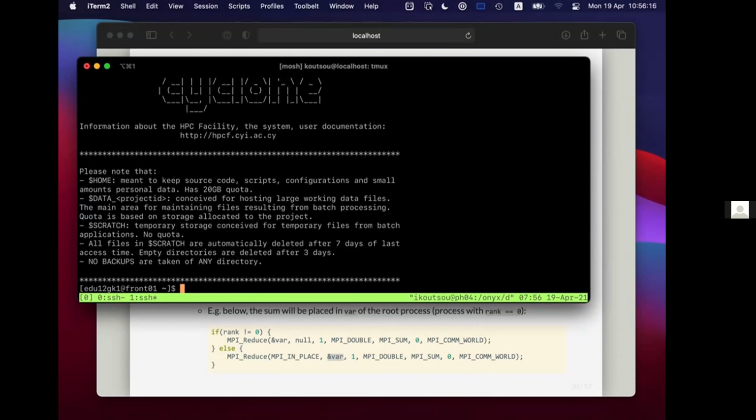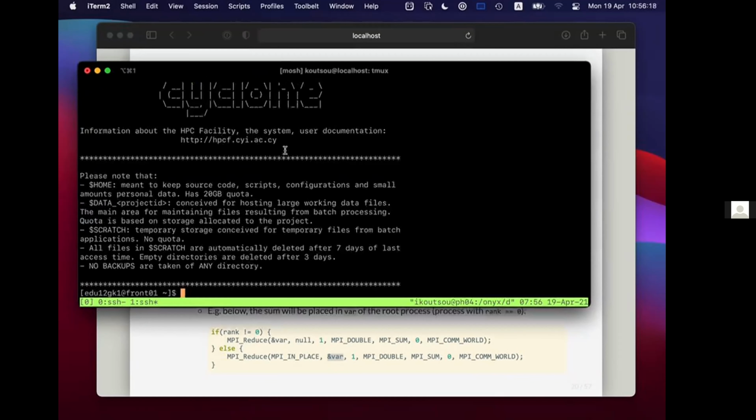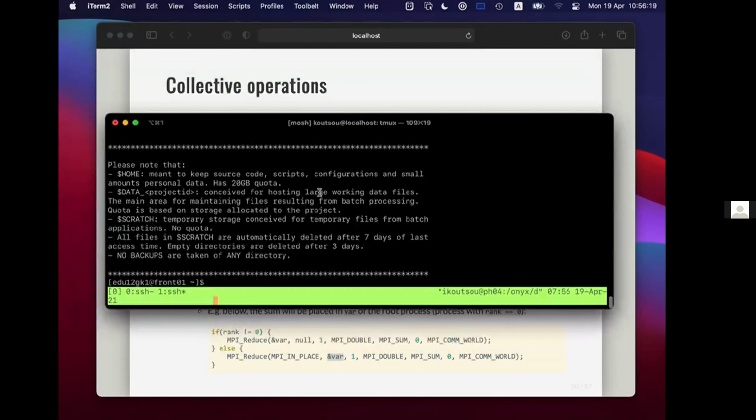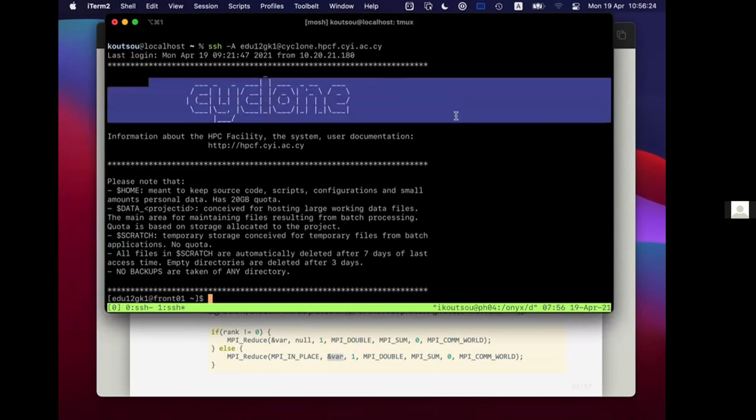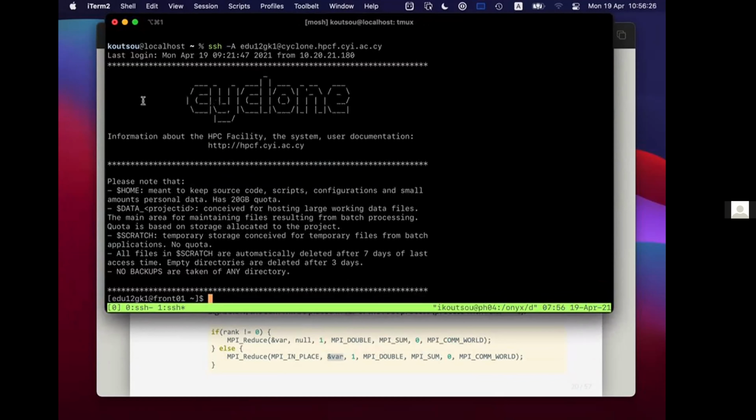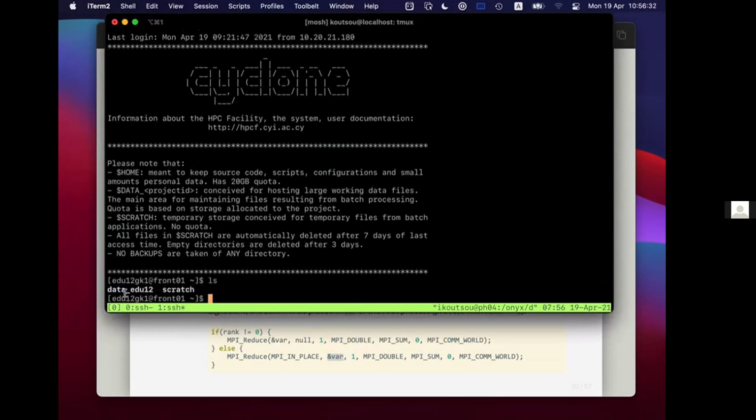And if you're logged in, you should see the message of the day message here, so that you're sure you're actually on Cyclone. And your home directory should just have some symbolic links to data directories. Okay, so you should be able to be here when we start after the break.